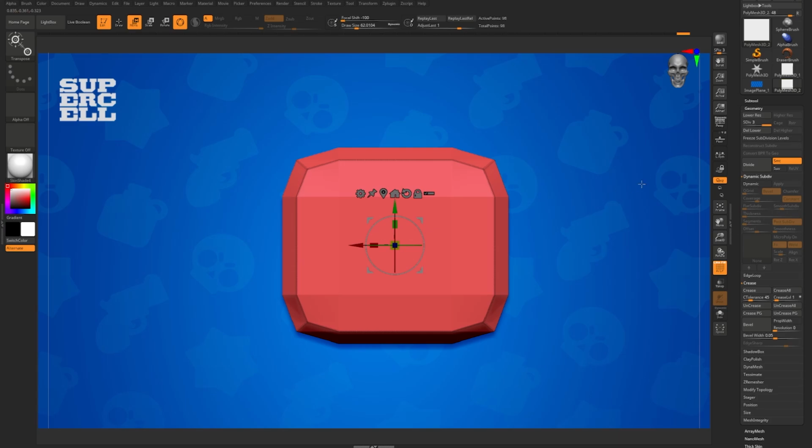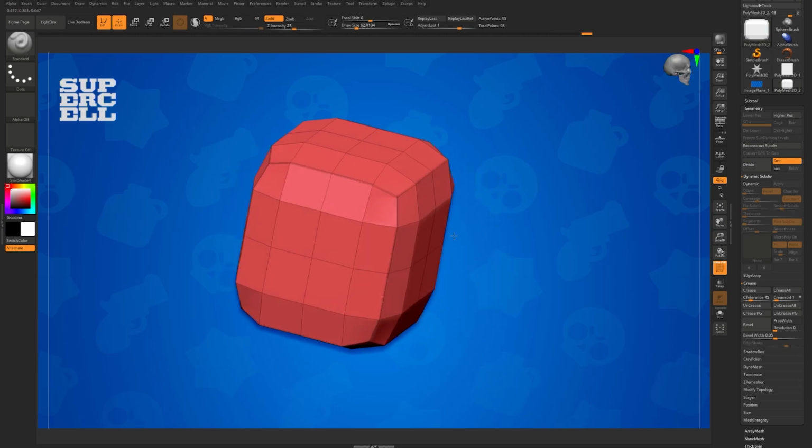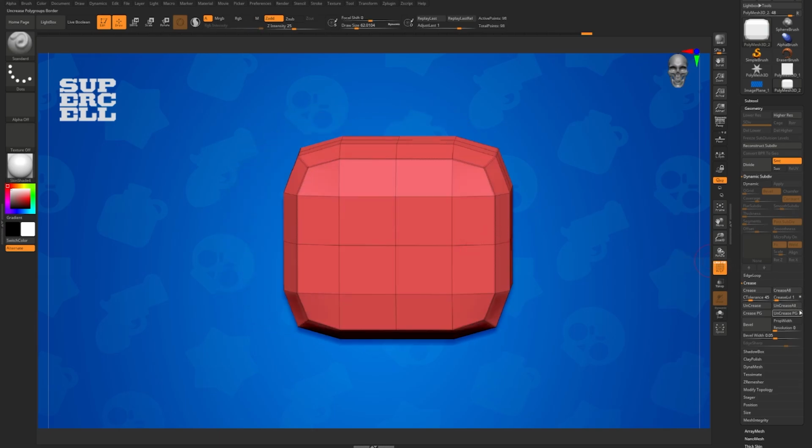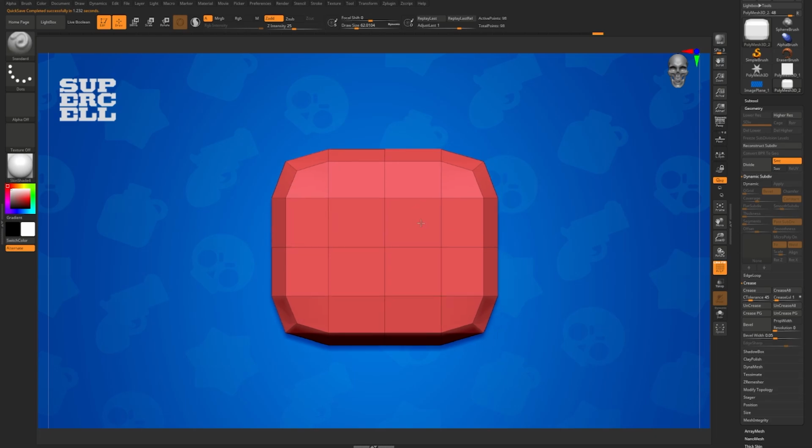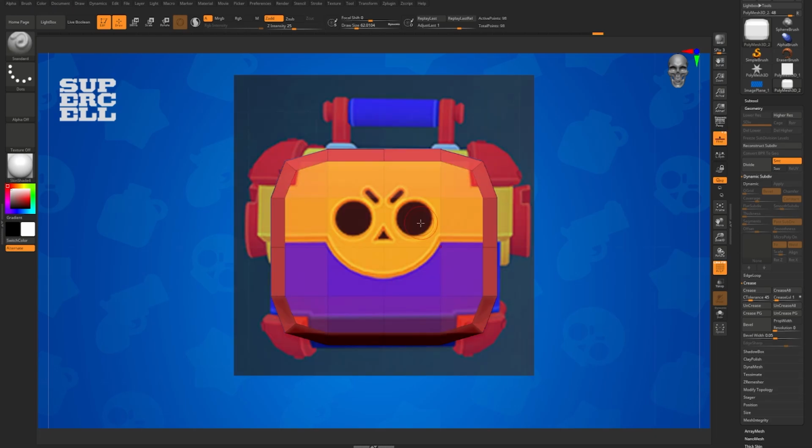We actually don't need this now. So the only thing that we are going to do is hit Del Lower. And then now we cannot go back to those subdivisions anymore. Now that we did this, you can hit uncrease all. Okay, we don't have those crease edges anymore. Let's just move on. Shift P, let's bring back our reference.